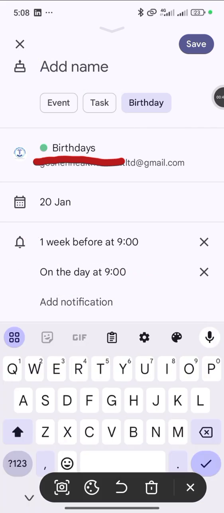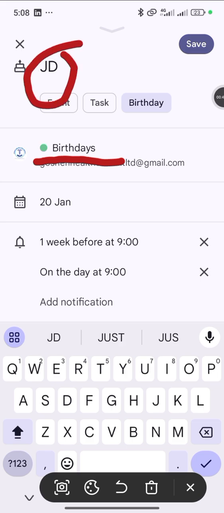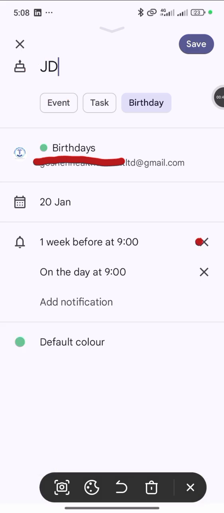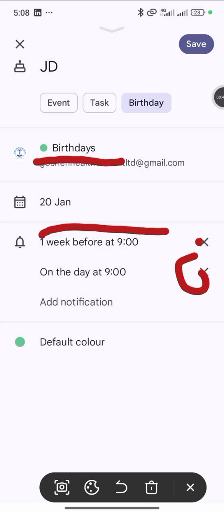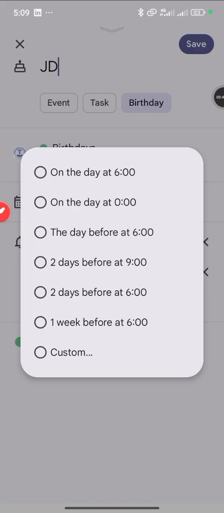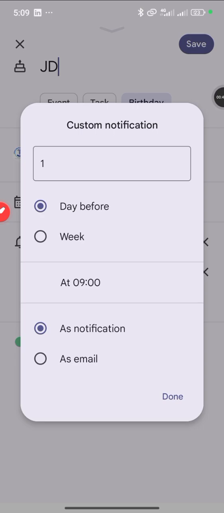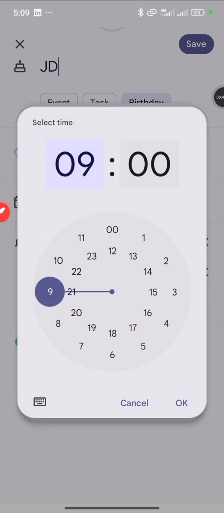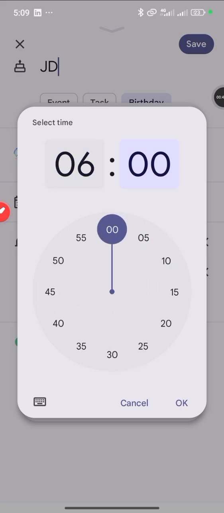So we want to add a name. Let's say we want to use a person's initials, JD. Okay, so this is the person's name, JD. So we want to add a notification. Let's remove these particular ones. Remove this as well. So we can customize, and let's change the timing to possibly 6 in the morning.